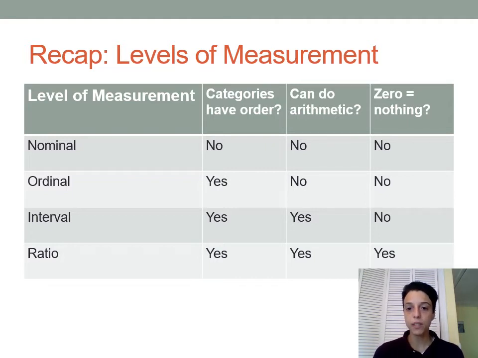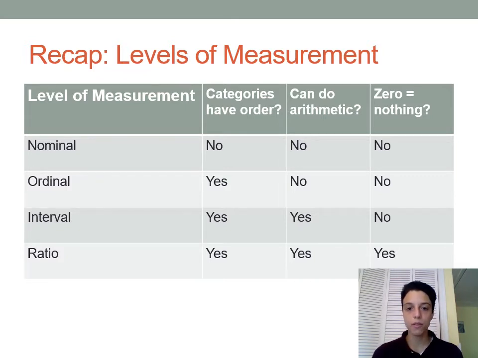Ordinal level variables have attributes that can be put in order, but they're not numerical. So an example of an ordinal level variable would be drink sizes that are small, medium, and large. You know that small is smaller than medium and that large is larger than medium, but you couldn't do any arithmetic with them. So what's small plus medium? Who knows? It doesn't make any sense.